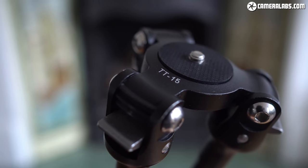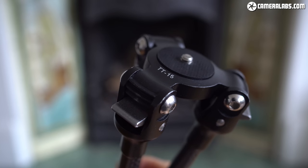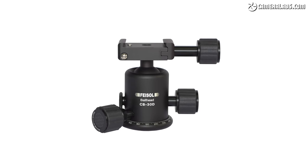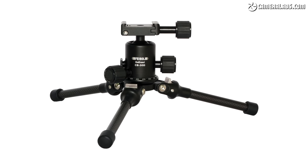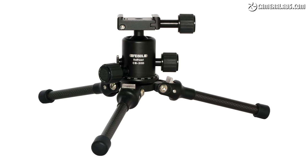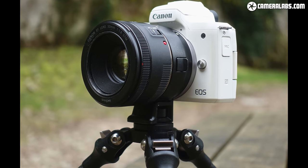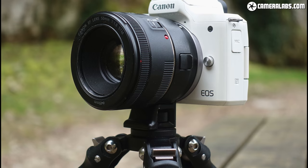Unlike many cheaper tabletop tripods, the TT15 doesn't include a head — whether built-in or detachable. In line with other high-end tripod legs, it simply offers a screw fitting onto which you can mount whatever you like. Most buyers naturally think of fitting a small ball head, and Feizal suggests its own CB30D, but doing so will increase overall size and weight, not to mention raising the centre of gravity and rendering it less stable. I initially fitted my first TT15 with a small ball head but soon found it wasn't necessary for most shots — I discovered I could simply mount the tripod legs directly to the base of a camera and adjust their angle slightly to level it, with hinge friction holding all but the heaviest loads in place.